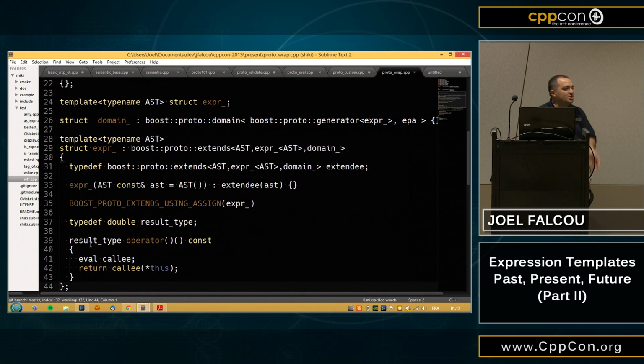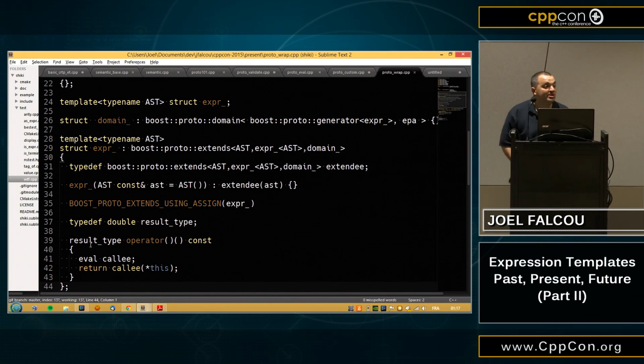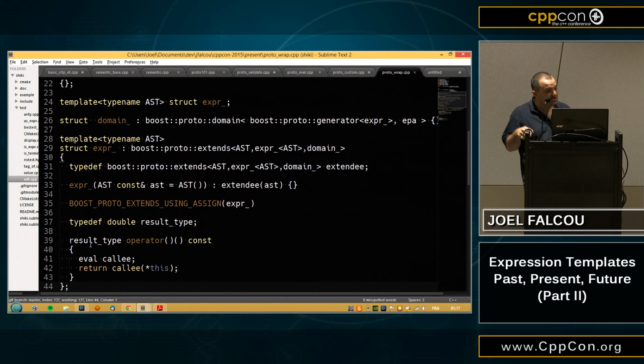Whenever you have an expression of something in Proto, it behaves as the something. So you can pass an expr of AST to an evaluator, and the evaluator will just strip the boxing and the wrapping and just work on the naked tree. So it's all transparent. It doesn't have to write into the grammar that you are wrapped into something.